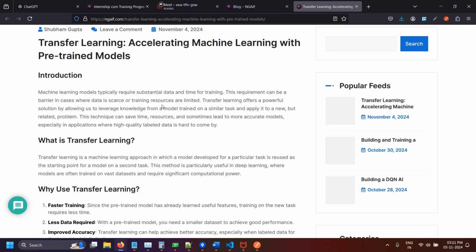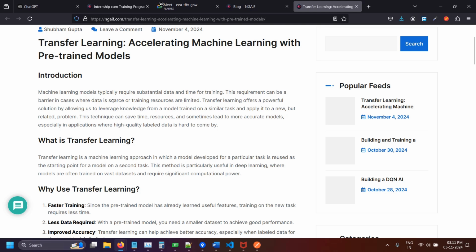On your computer you have limited resources, and if you run the training process on Google Colab also, they will only give a limited amount of compute power. For example, after 1.5 hours they will stop your server, and you have to start the process again for training the model. So machine learning models typically require substantial data and time for training. This requirement can be a barrier in cases where data is scarce or training resources are limited.